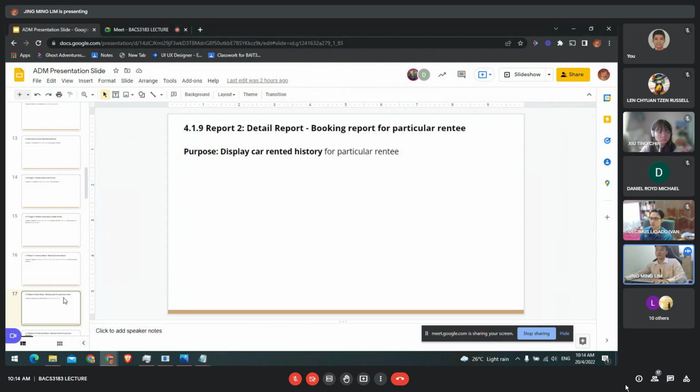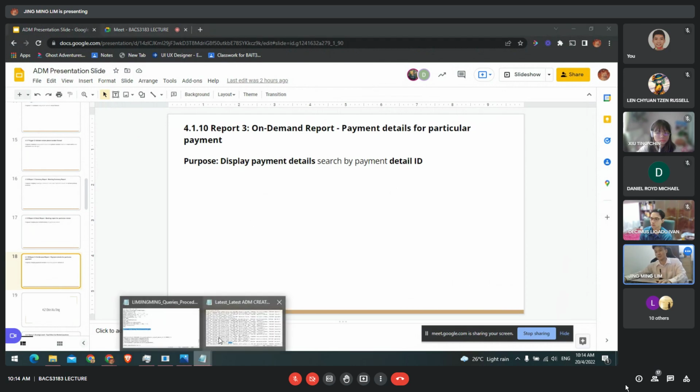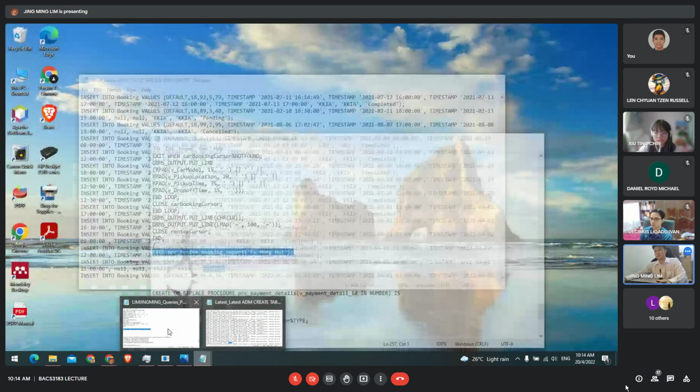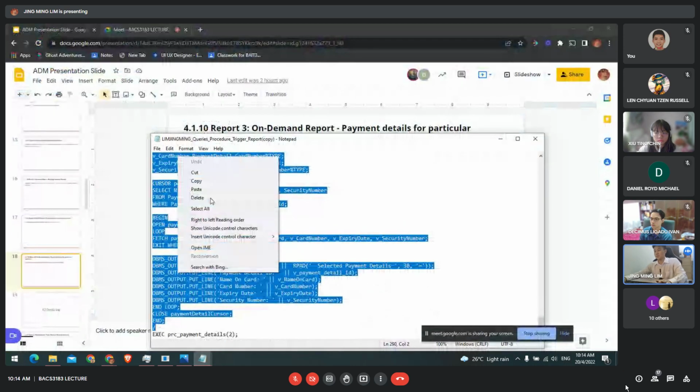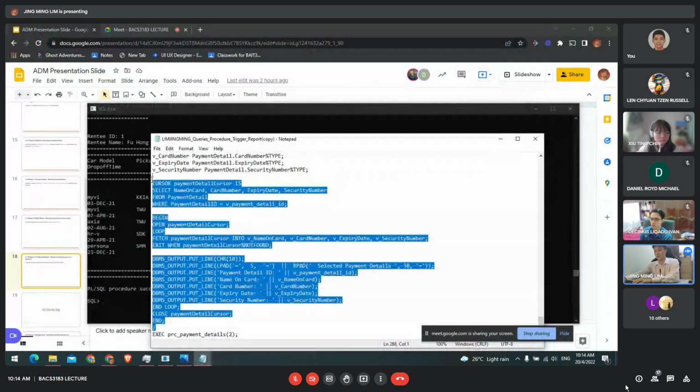So the next, which is the final report of my part, is the payment details for a particular payment. So the purpose of this report is just to display the payment details searched by the payment detail ID. Copy again.